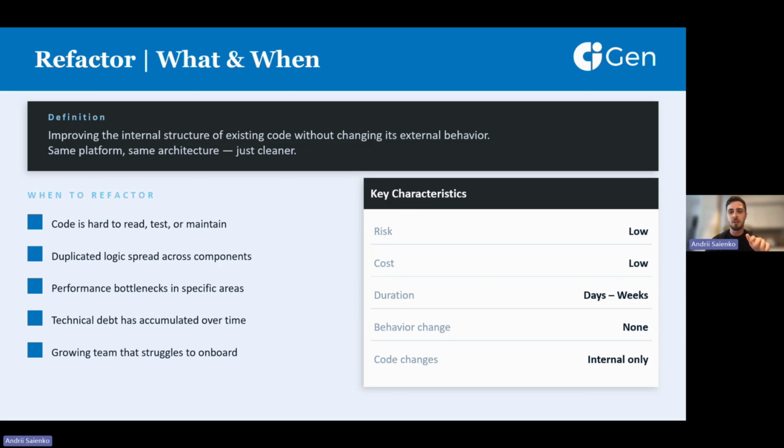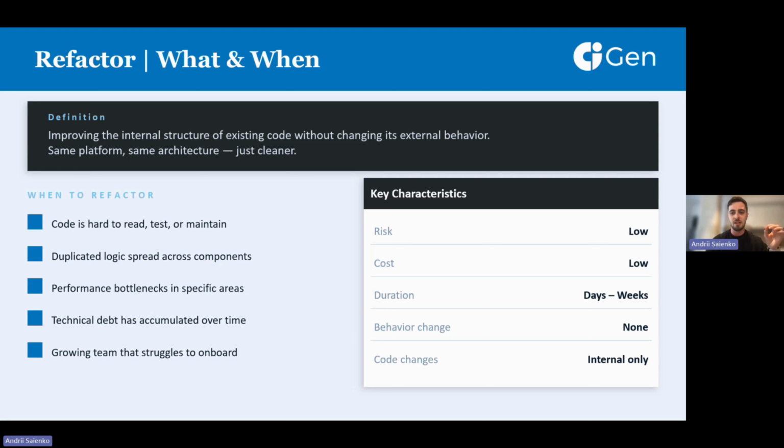So, the formal definition of refactoring comes from Martin Fowler: improving the internal structure of code without changing its observable behavior. No new features, no bug fixes, just making the existing code cleaner, faster to read, and easier to maintain. In Angular specifically, refactoring tends to surface in a few recognizable ways. Components are too large, RxJS subscriptions are leaking, change detection is running more often than it needs to, or the code base has drifted away from current Angular ideals.